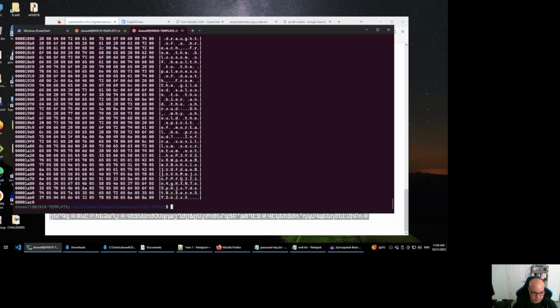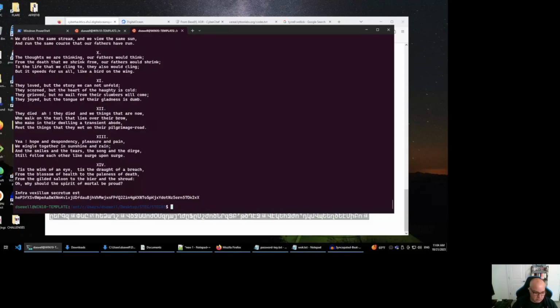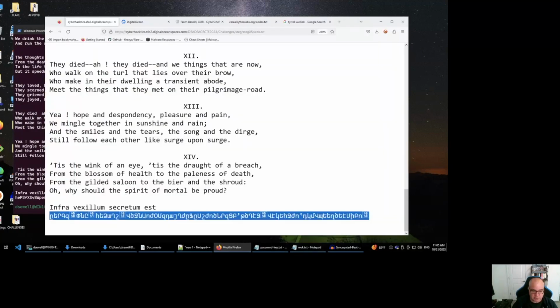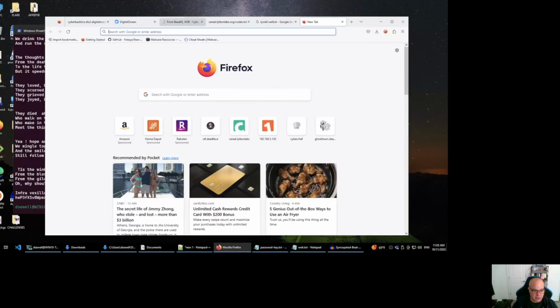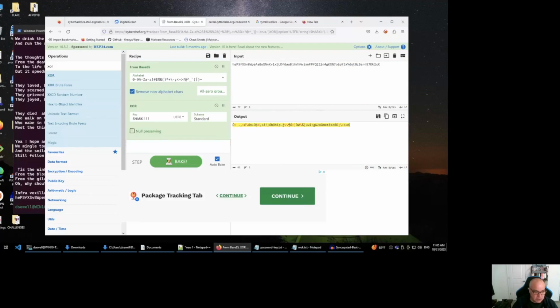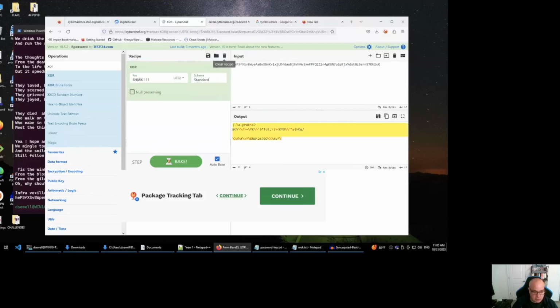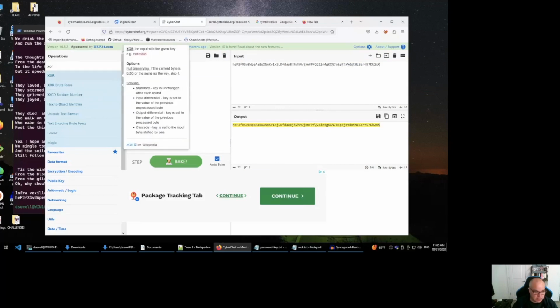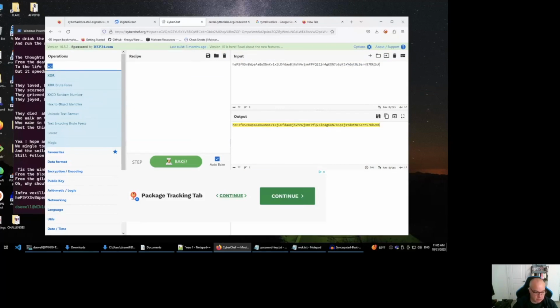So once you've done cat, you can just copy the string right there and go to CyberChef. And this turned out to be way easier than I expected. So we're going to paste that up here, and then we can try Magic on it.